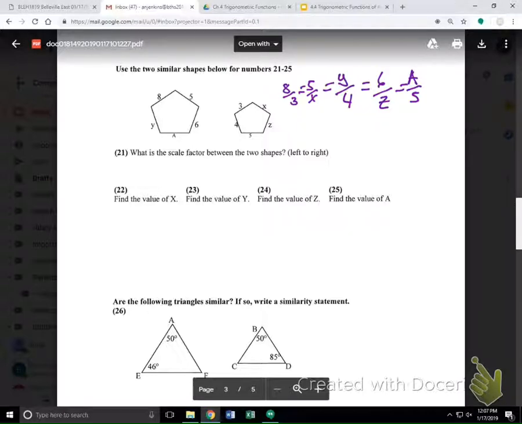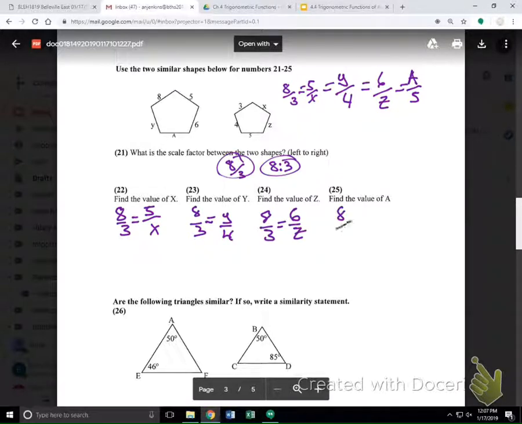Okay, now we want to find our scale factor. Remember, the scale factor is the one that has both numbers, no variables. So we see exactly what Nkosi says, 8 over 3 or 8 to 3 written this way. Either one is accepted. After that, we're now going to create these ratios. So we have our ratios, now we're going to create the proportion. So to create these proportions, I'm going to write them all out before I solve. So we know they're all related to our scale factor of 8 over 3 equals, the one that has x is 5. Okay, my next one's 8 over 3 equals. Awesome. And then we have 8 over 3 equals. Nice job. And last but not least.